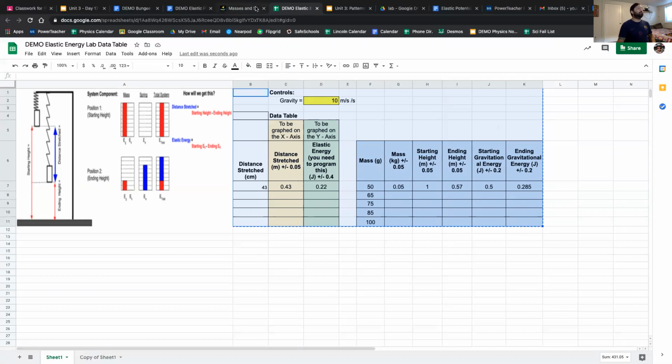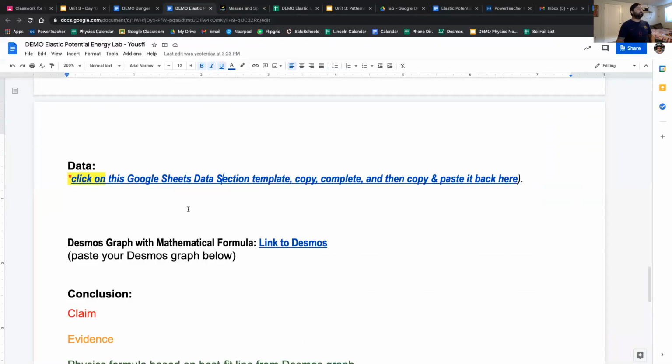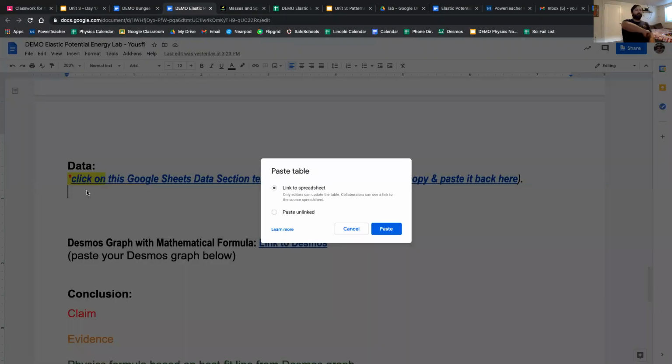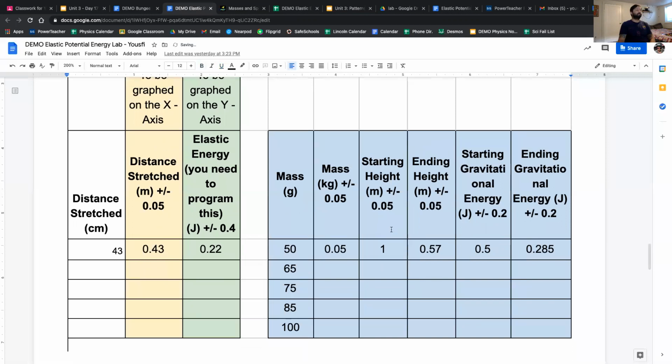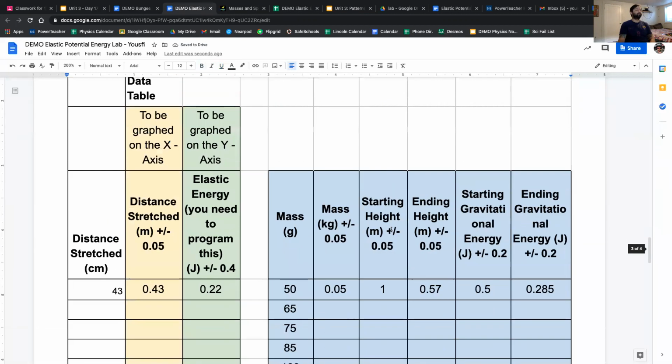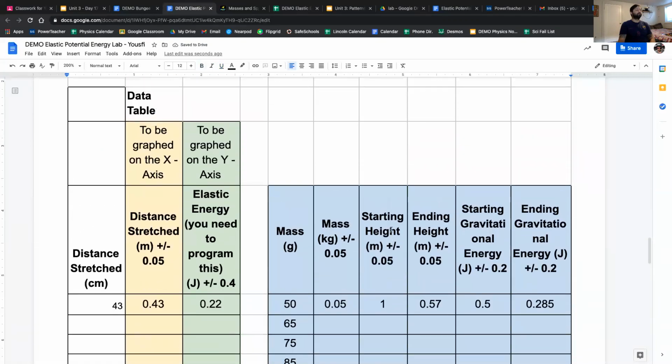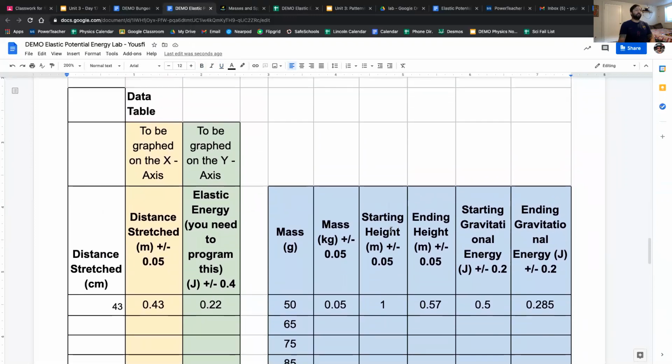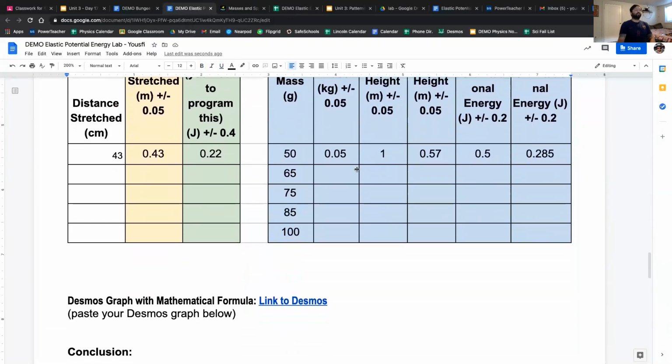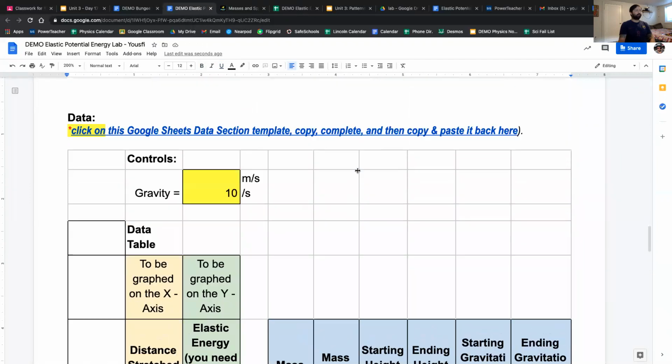Copy and then come back to your lab report and click right underneath and paste. And it's going to give you this option right here where it says link to spreadsheet. Definitely link it to the spreadsheet. And there we go. Once it's finished, your data table will be in your lab report.